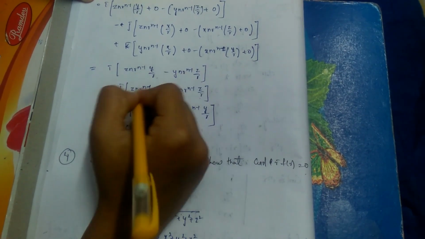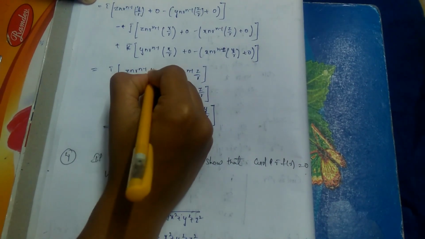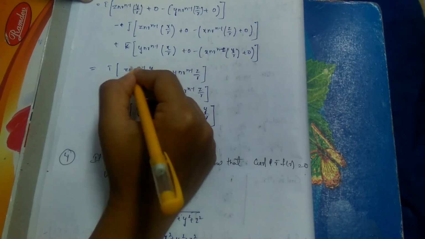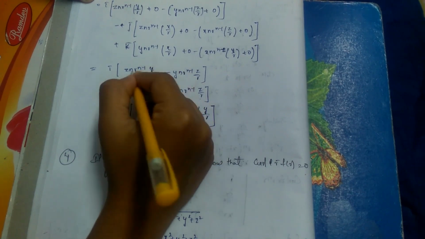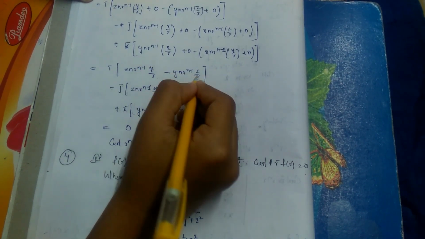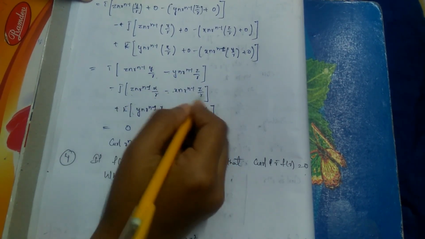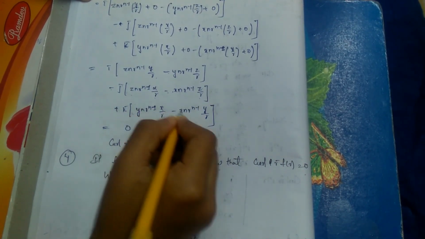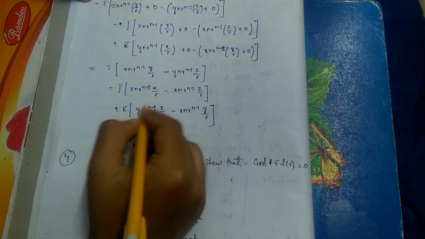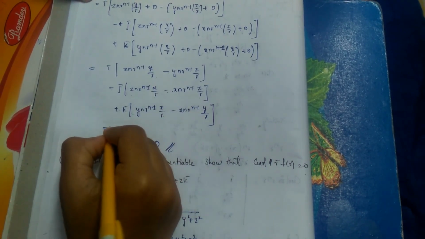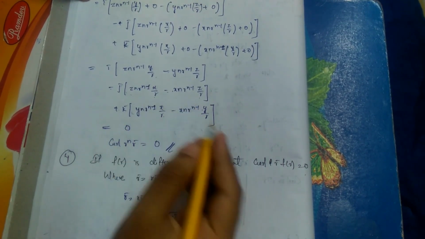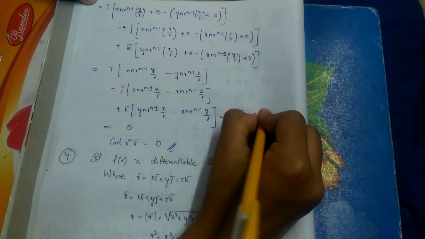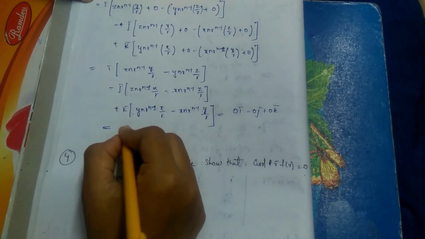Now all the terms are similar, because z into y or y into z are both the same, so there is a plus term and a minus term. So this value becomes 0, and similarly here also z into x and x into z, y into x and x into y, so its value becomes 0. Then the whole value will be 0. So here we get 0 i bar minus 0 j bar plus 0 k bar, so that equals 0.